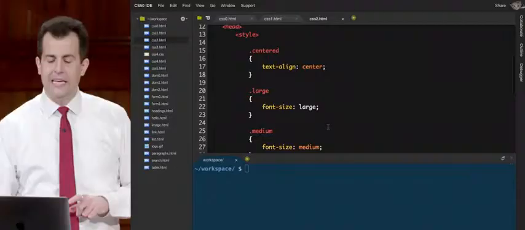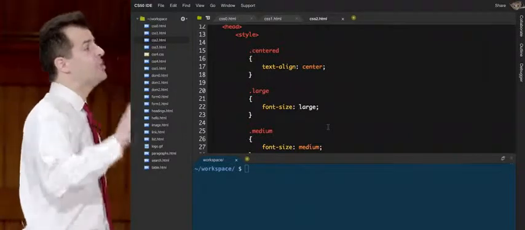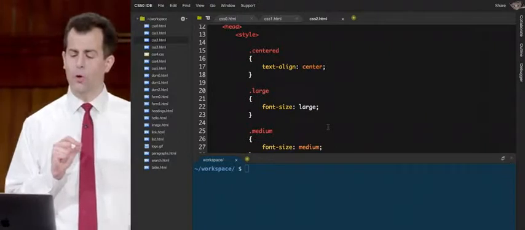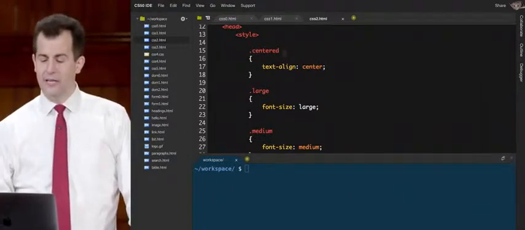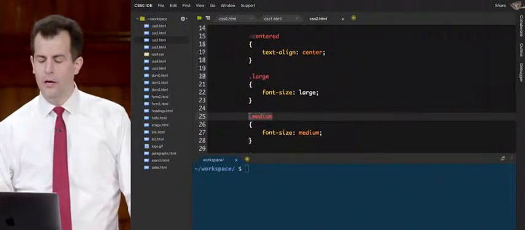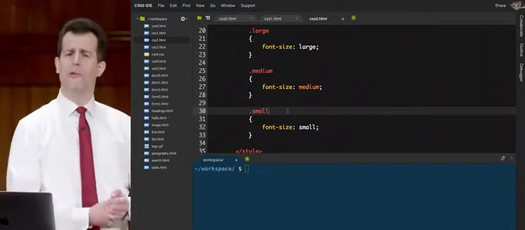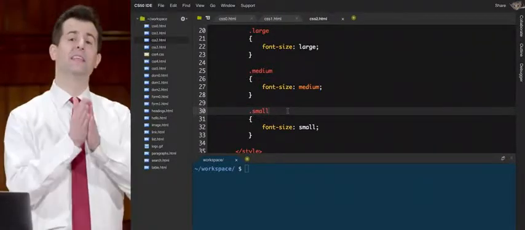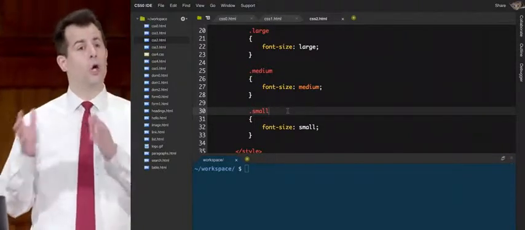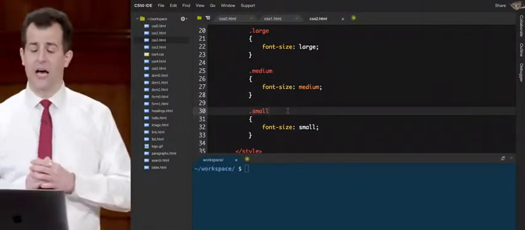Notice here now is that style tag, not attribute. In the head of my web page is a style tag, inside of which now are 4 keywords: dot centered, dot large, dot medium, and dot small. And the dot is deliberate. So sort of odd though it is, the dot signifies that this is the name of a class. So class equals quote unquote something corresponds to dot something when defined up here inside of the style tag.